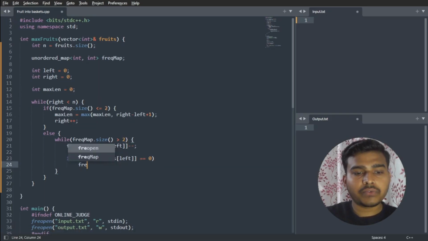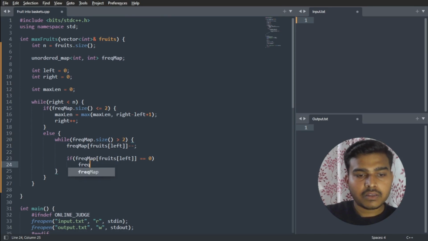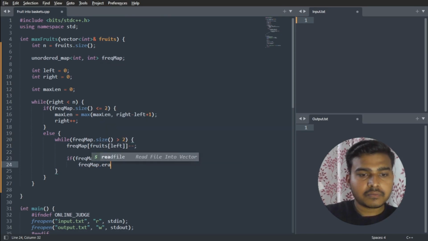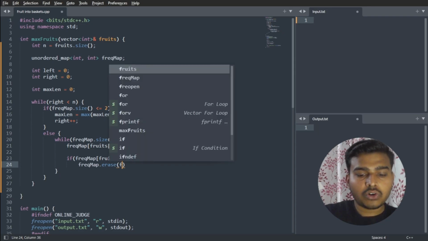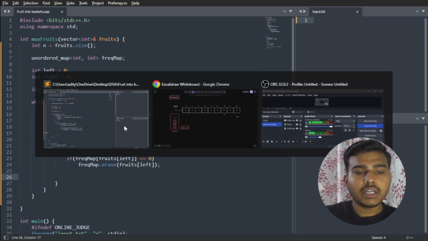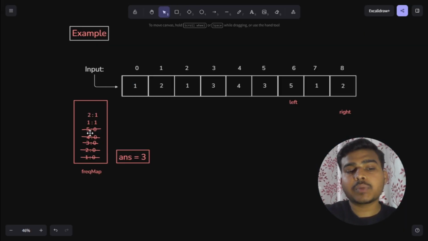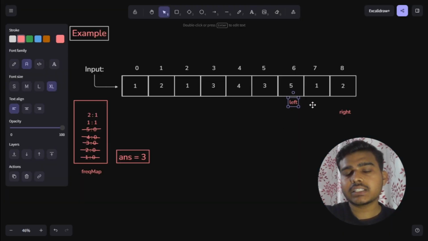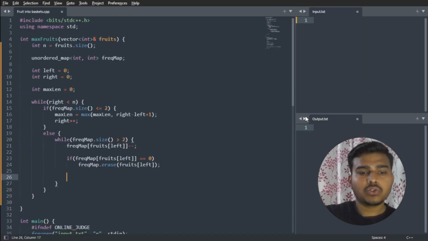With the help of frequency map dot erase. What value do we have to erase? That is fruits of left. Once we have removed it, we can see that this particular key is not present inside the frequency map. Then we can take this left pointer and move it ahead, so we write left plus plus.